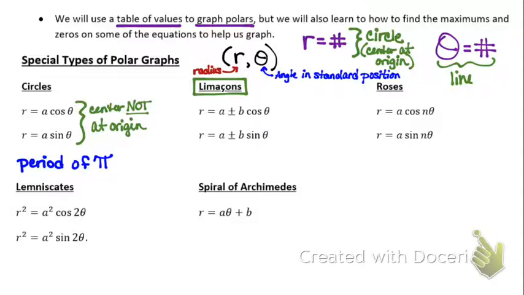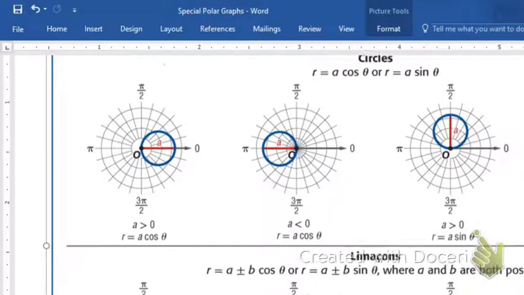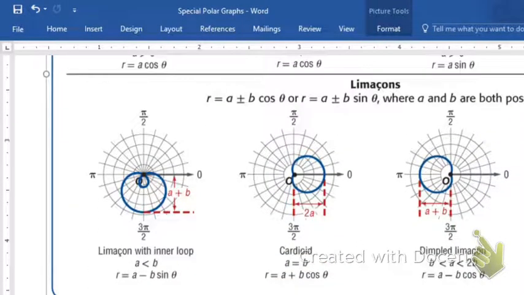Does anybody have any idea what this means in French? Almost circle. It means snail. It means snail in French. And if you go and look at that paper that has all the different graphs on it, you can kind of see why. Anything can look like a snail if you try hard enough. Like you got to try pretty hard, but over here it kind of has a flat bottom, and then it's rounded up on top, so you can almost imagine this snail moving along the ground.